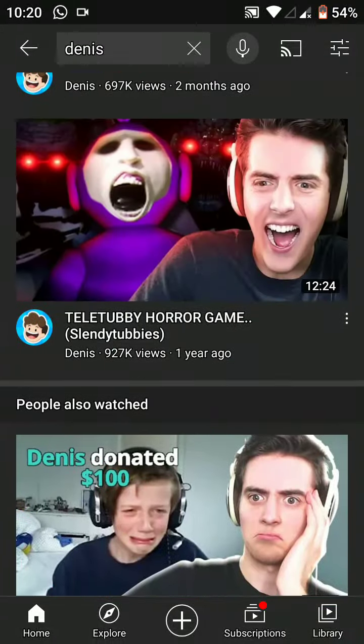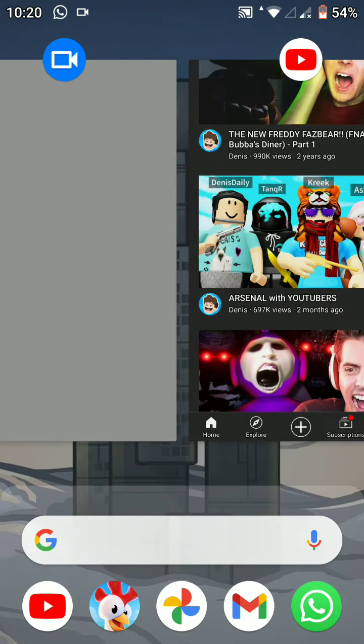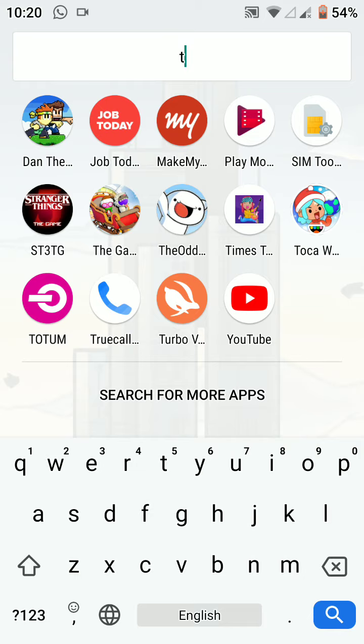Alright, let's plan to do these three. First, let's start with Denis Daily. First, I gotta go to Tokyo. Where's Tokyo? Toka, finally.